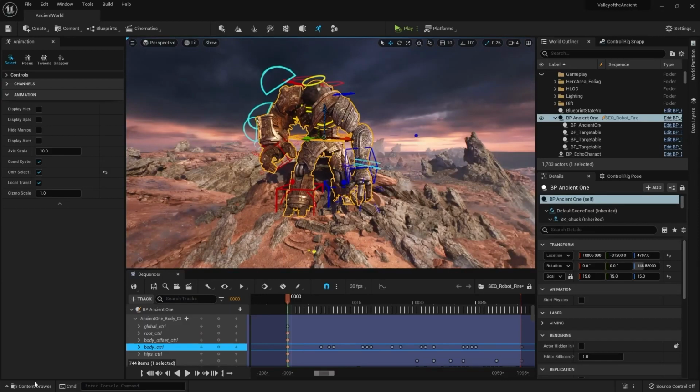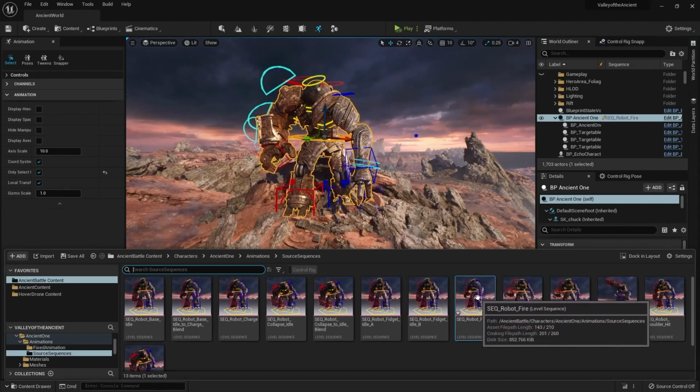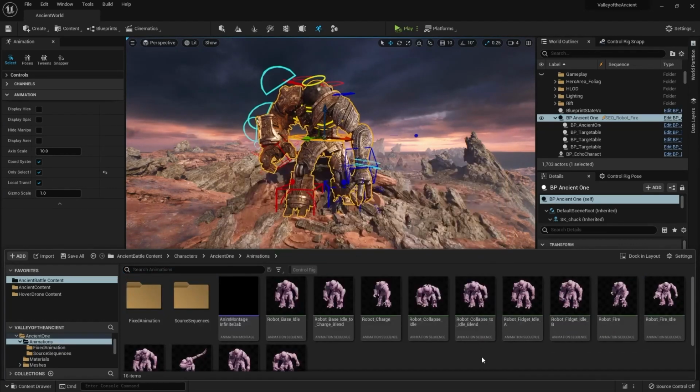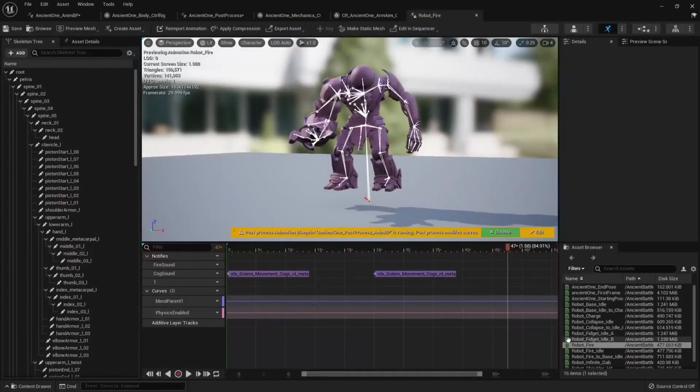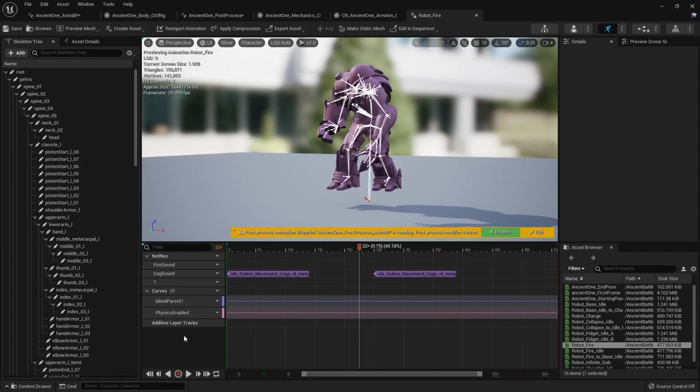So here I have a scene up. Let's go and look at the contents and see what's happening. So these are actually a bunch of level sequences that can be played and animated in Sequencer. But every time I save this, it automatically bakes out an animation sequence, which is just skeletal animation. This allows me to animate directly in Sequencer and automatically bake out any animation sequence every time level sequence is saved, essentially replacing the process of exporting and importing from external DCCs, and that allows the iteration process to happen all in one place.